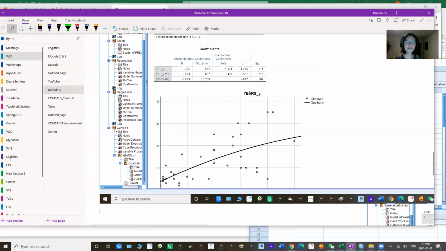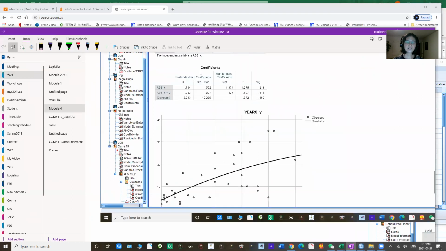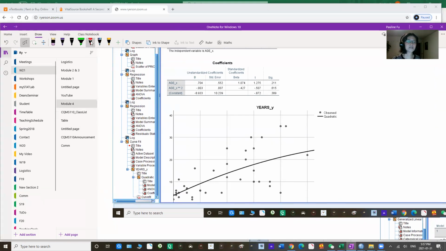Okay, so what is the question here? The question asked me to write down the quadratic equation, okay? See, I have a constant, I have x, I have x squared. So the model would be y equal to, initially the model is beta 0 plus beta 1 x plus beta 2 x squared.